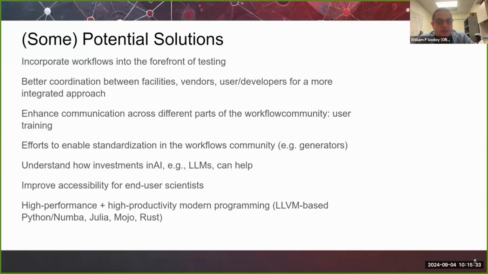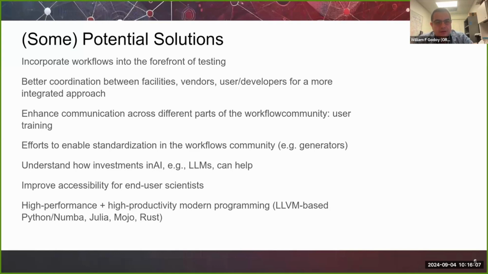Understand how investments in AI and LLMs can help. I think DOE is funding some of the efforts on AI, and there have been FOAs in that direction. We need to make those things our own, right? This is a low-data domain, and we still need to figure this out. Accessibility is a big thing, especially for end users. Technologies like Jupyter come to mind; they enhance a lot of this accessibility. Even Python, which we recognize as a widely used language.